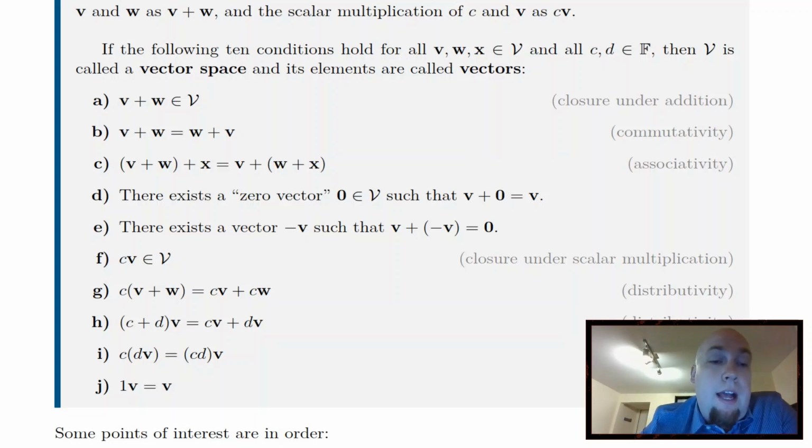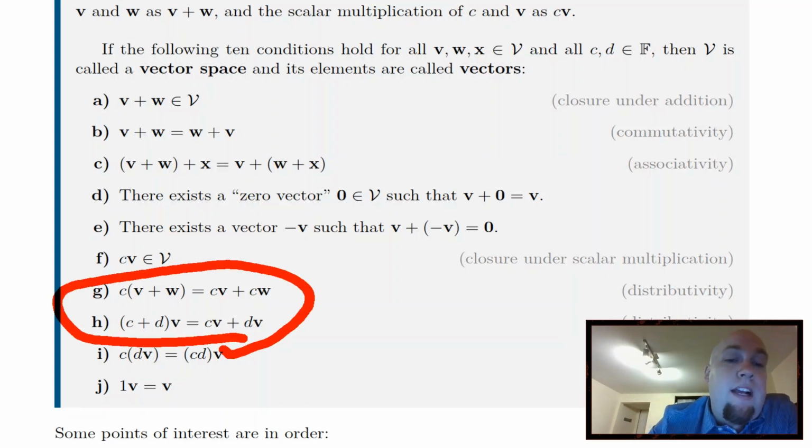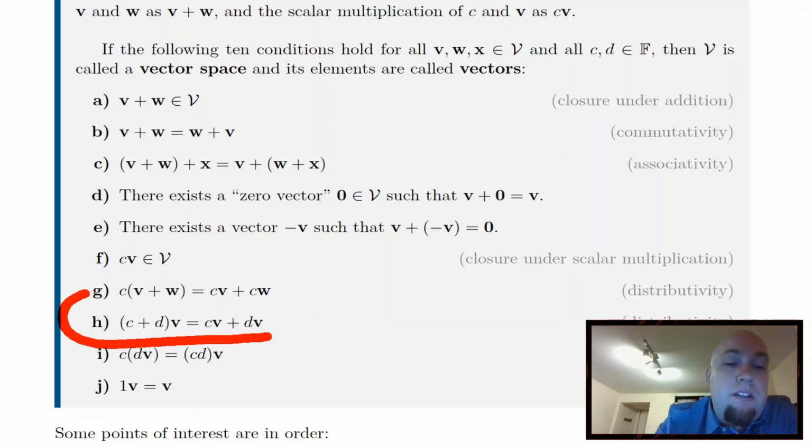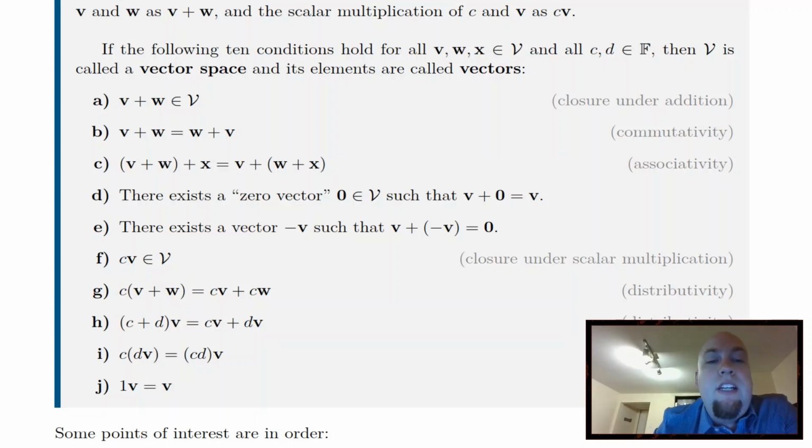All right. The next properties are also fairly natural, but they pin down how scalar multiplication interacts with vector addition. Both of these properties are called distributivity. This first one just says if you do vector addition and then scalar multiplication, you can just distribute in the obvious way. You can do scalar multiplication on each of them individually and then add them up. Whereas property H here says if you do addition of scalars and then multiplication by a vector, again, you can split that up as 2 scalar multiplications and then addition. So both of these are called distributivity.